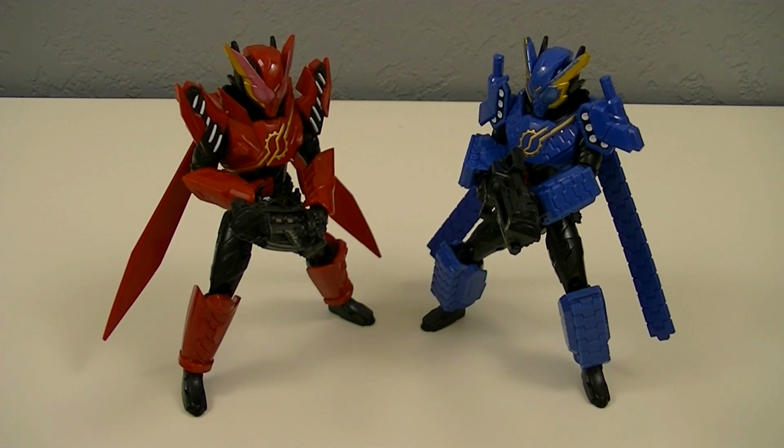Additionally, like I said, there is some stuff that could have happened. For example, they could have done a bit extra with the way the armor works, and actually had it so that you could display the armor on its own in some kind of way. As in the show, the Rabbit/Rabbit armor comes to build in the form of a mechanical rabbit, whereas the Tank armor comes to build in the form of a fleet of small tanks.